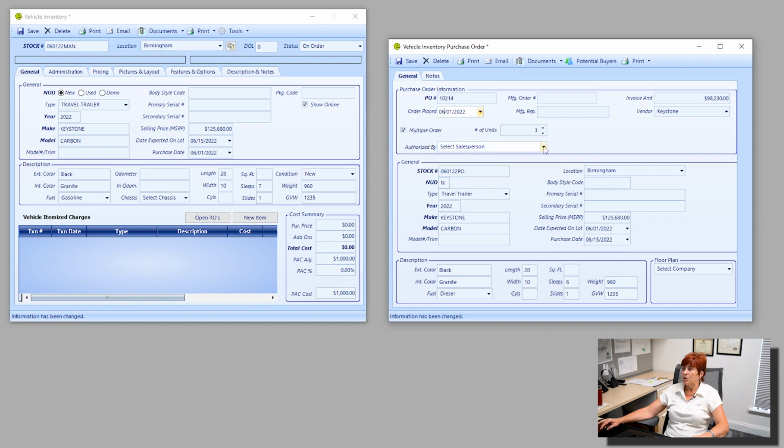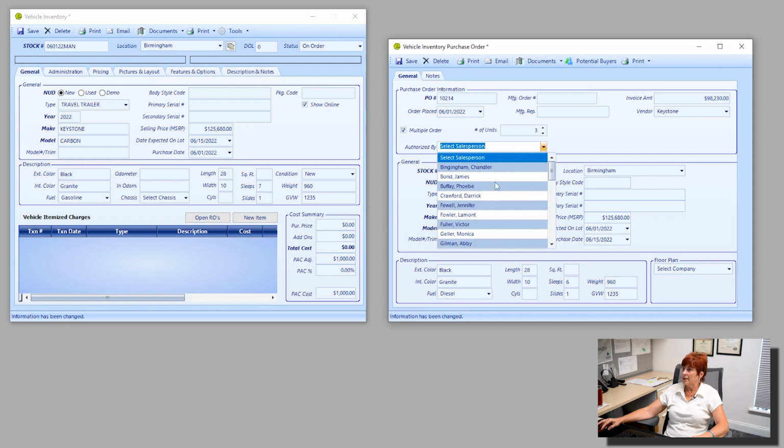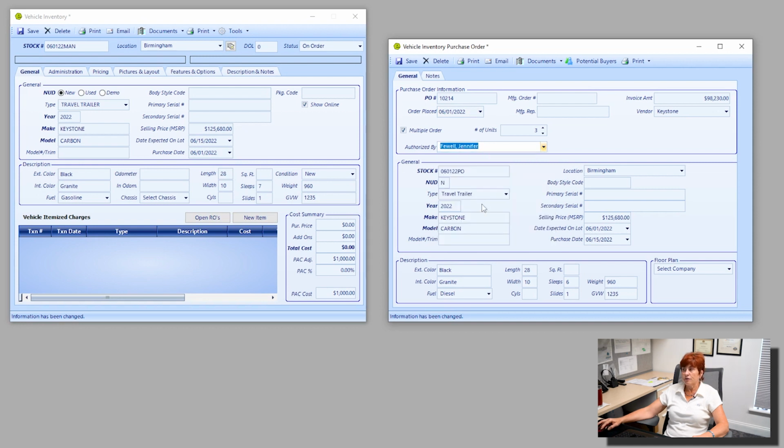And then who is this being authorized by? And you can make your selection from the drop-down menu. Okay, this is one of the main differences with the PO versus the manual entry, where you're able to add in more than one of the same vehicle.